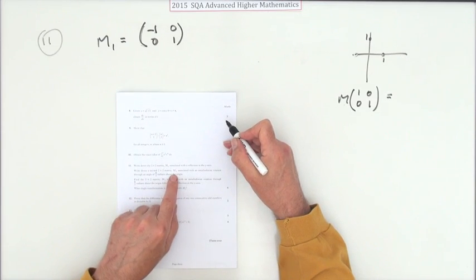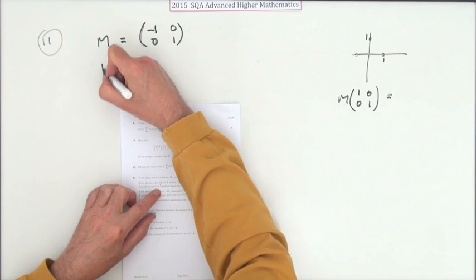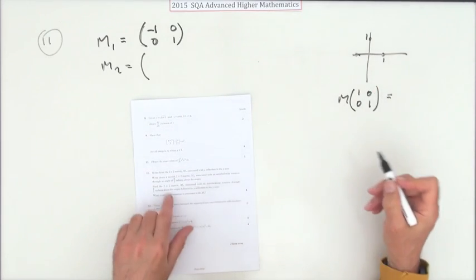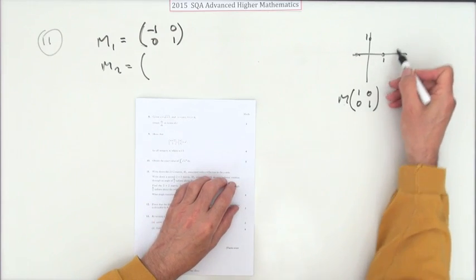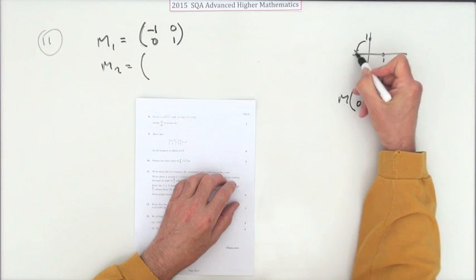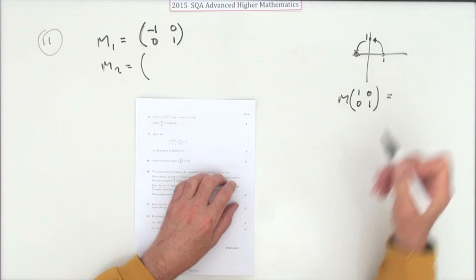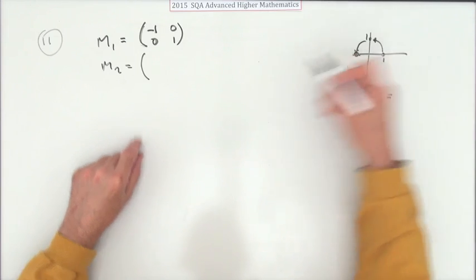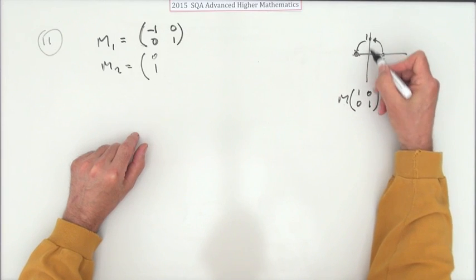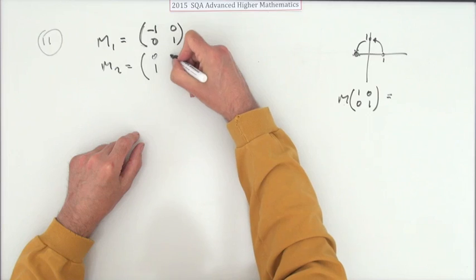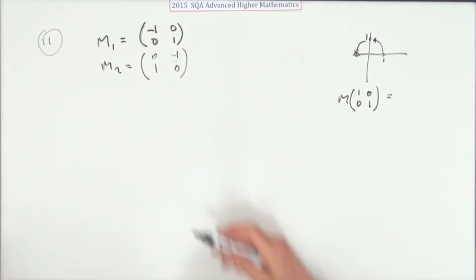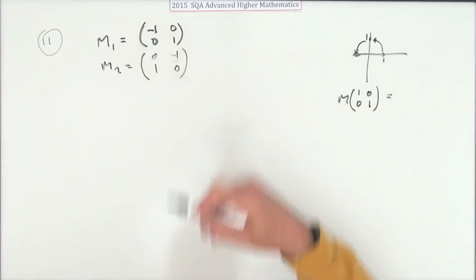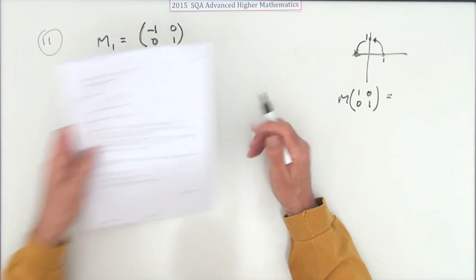What does it say? Second matrix associated with an anti-clockwise rotation of pi upon 2 about the origin. So this one would turn down to here, and this one would assume its place. So what happens to 1, 0? It goes to 0, 1. What happens to 0, 1? It goes to negative 1, 0. I know it seemed to take long doing that, but you can just visualise that in your head. Where do these 2 points go? And that's your answer.